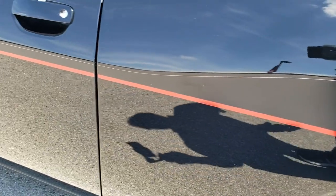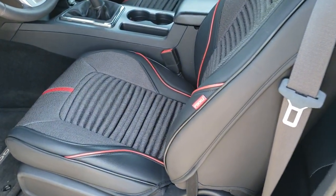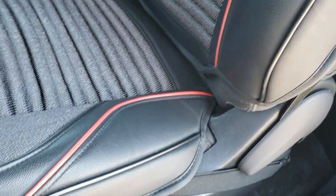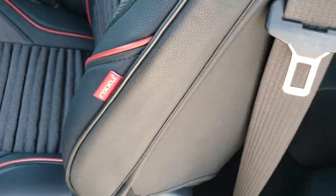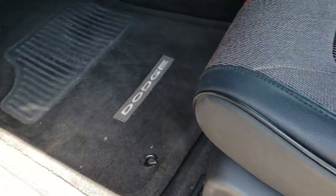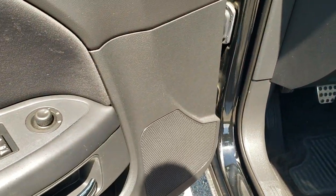Four wheel disc brakes on the car. Down the rest of this side — no dents, no dings, very nice condition — and it does come with power mirrors. Inside, the RT package gives you the black cloth interior. We have some really good looking seat covers on this thing called Riksu. This car came with these seat covers and they were so clean and new that we just left them on because they look really great. Factory floor mats, bright pedals, auto headlamps, power windows, power locks, and power mirrors.